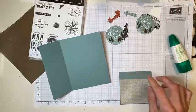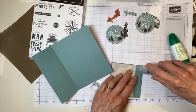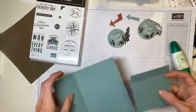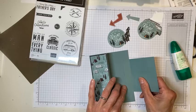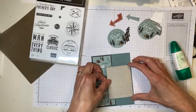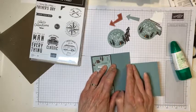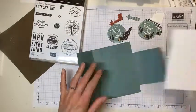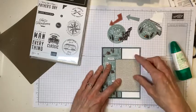Okay, this I'm actually going to put down with some Seal Plus because I just don't want it to move. You don't have to. You could use tear tape, you could just use the glue. I'm just being little. You could center it, you could put it a little closer to the bottom, which is kind of what I think I might do. You just want to make sure you line it up with your edge. So I'm going to put it a little bit further down, like that. Okay? Firmly press. And then this one is going to go on the inside. So you could stamp on this.